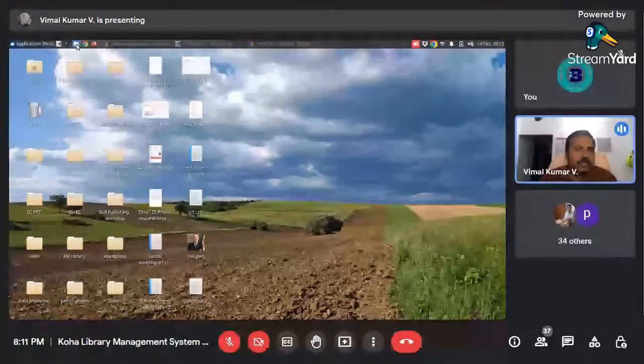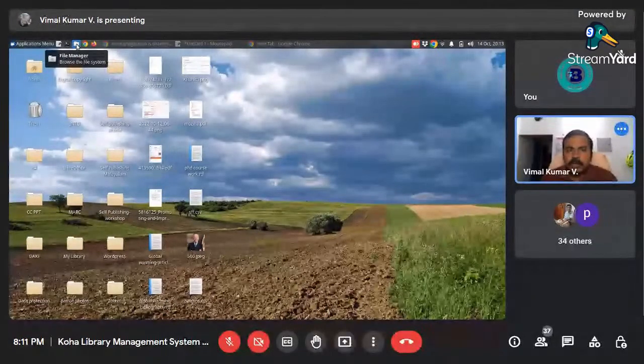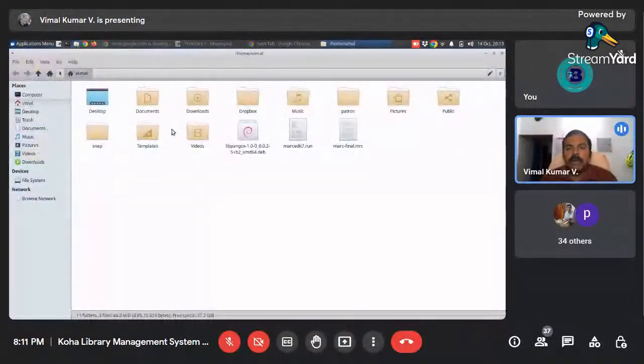See, I will show you the file manager. Same like My Computer in Windows. This is a graphical interface to manage files and folders. In Windows, we can see the storage sliced into drives. In Linux, we cannot find such a structure. Here we can find the home folder. That's the main folder.